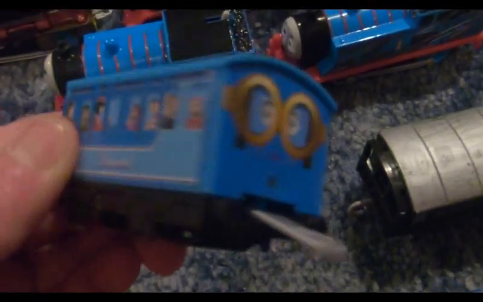Now let's move on to coaches. Blue Annie and Clarabelle, Custom Express Coach, Factory Error Clarabelle with missing wheels, Custom Henrietta, Steven's Disappearing and Appearing Coach.